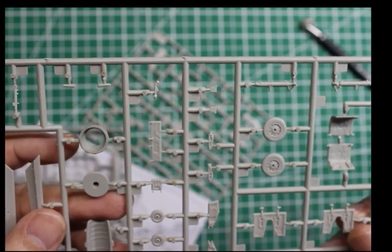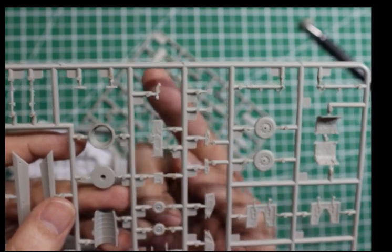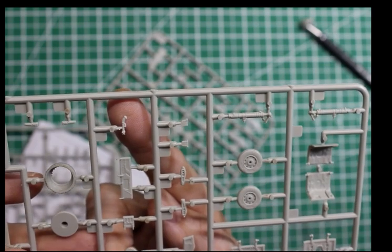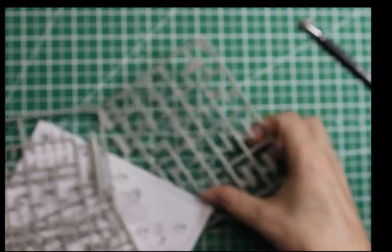Look how small that joystick is. Where's my thumb here? See? Look how small that joystick is. Good thing we have tweezers.